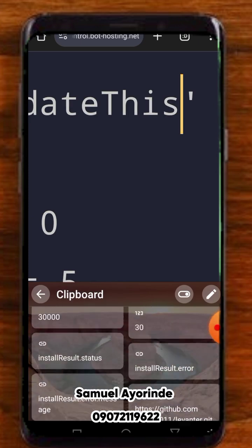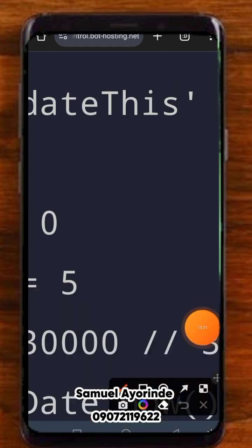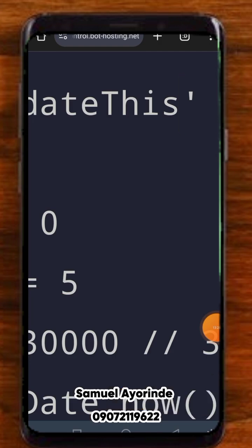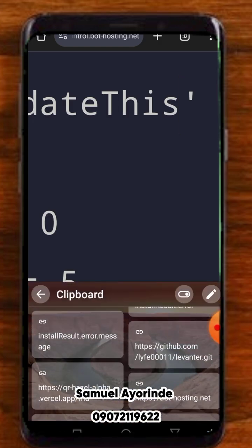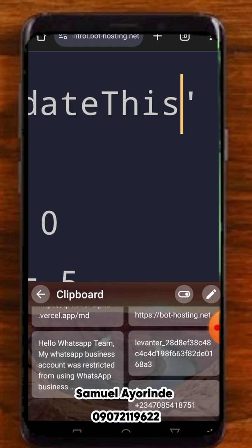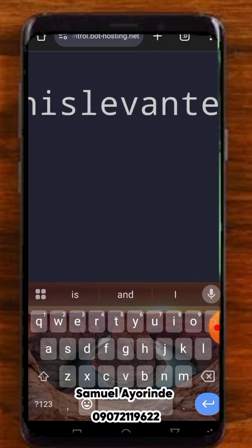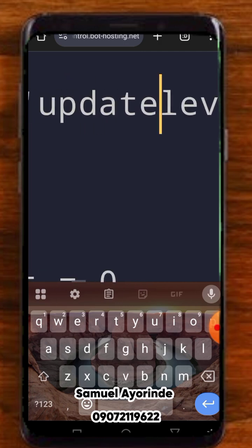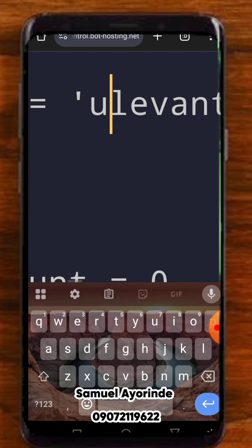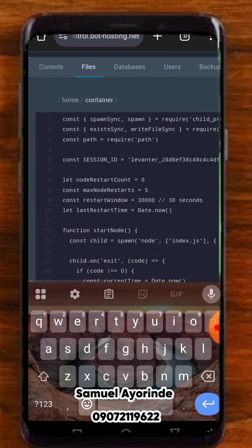As you can see, this is my section ID I got from, let me show you. This is my section ID on my clipboard here. I will just need to paste it here. I've shown you already, so let me just paste it. This is the section ID on my clipboard, so I'll just paste it, and I have pasted the section ID. So I need to delete this, update this. Just delete the update this. As you can see, delete it like this. So boom, you are done here.